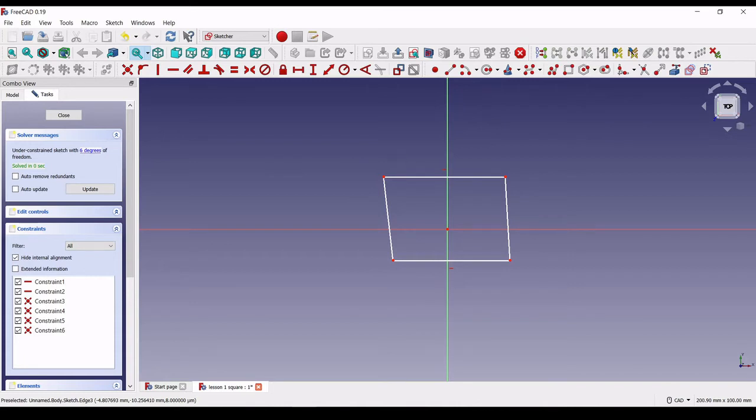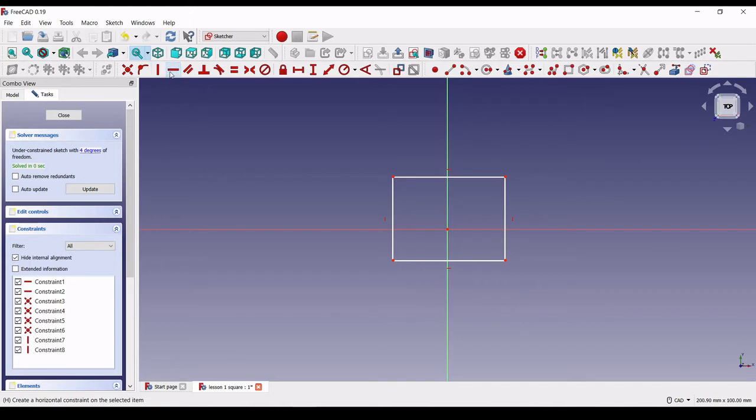But now it is not very straight. You will see on the 2 horizontal lines there is a small line. It will state there that it is already perfectly horizontal, but my vertical lines are not straight. To get them straight, in your toolbar you will find a horizontal line and a vertical line. That is create a vertical constraint on the selected item. So I click on vertical, click on that one, you will see that line changes to yellow, click on it and it will change to a perfect vertical line, and the same on the opposite line.